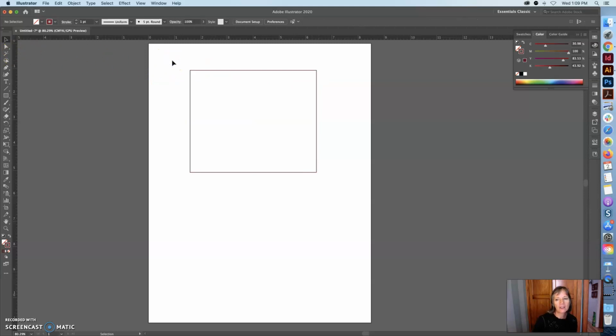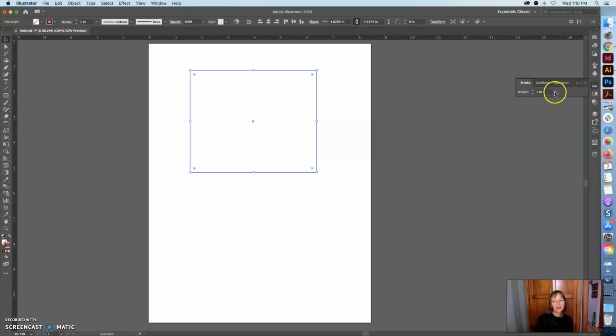So when I click off, you can see now that it's that red color, and you can see it even better if I go and I thicken that up. So this line, we call it the stroke. You can see these little lines here. And so it's 1 point. So lines are also measured with points. So I'm going to change that to 8 points. So you can really see that stroke now.